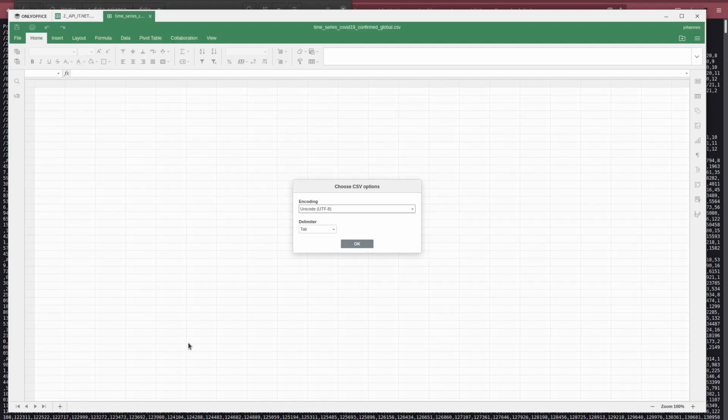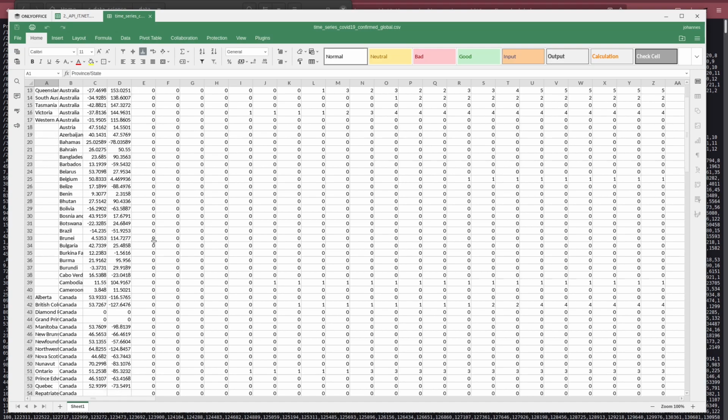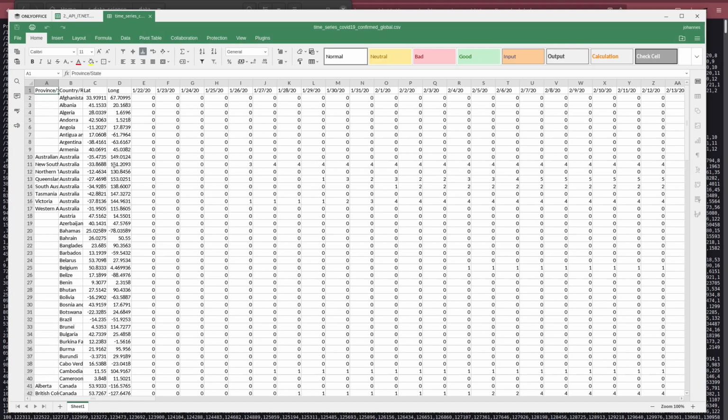This should also work with Microsoft Office, of course. Here I can set the delimiter, which is comma in this case. And here you go, you can see that it is actually possible to open this directly in a spreadsheet software like OnlyOffice or MS Excel.